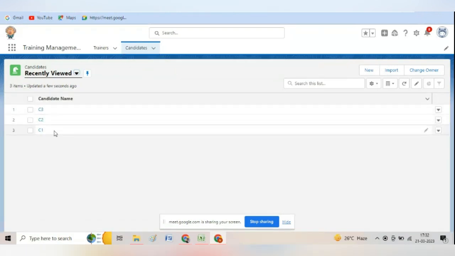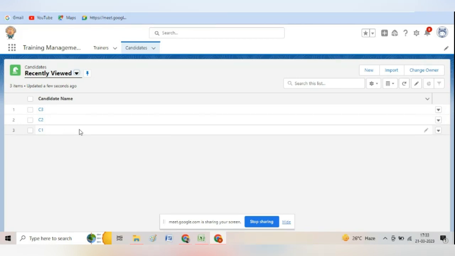Now I have 3 candidates, right? So here I have deleted a parent object, but the child object has not been deleted by default, right? So this is cascade delete. If I am deleting the parent object, child object does not get deleted. So this clears my third point, right?